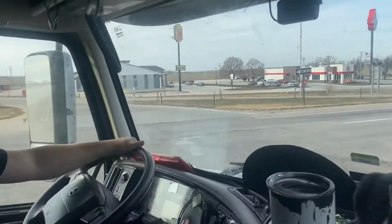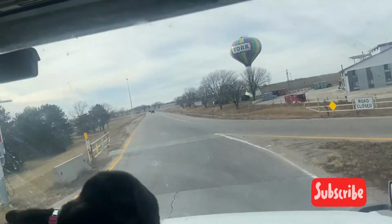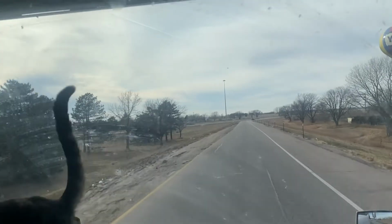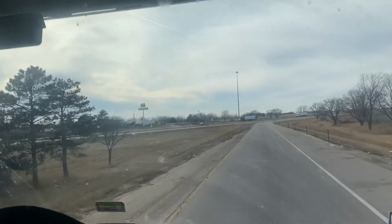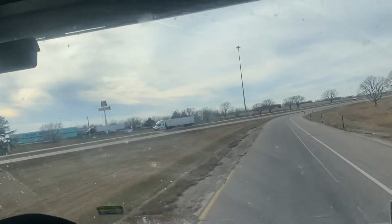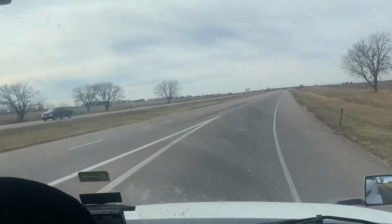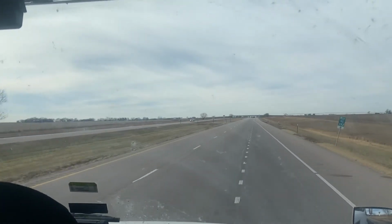All right, guys. So time to go see how this truck does on the freeway. Unfortunately, there's a whole bunch of bumps that I absolutely hate. But here we go. All right, as you can hear the turbo spool up, just absolutely no other sound, just beautiful. No vibration. Oh yeah, no vibration. So hold on, we still gotta hit the highway speed here. No vibration. It's accelerating really well.